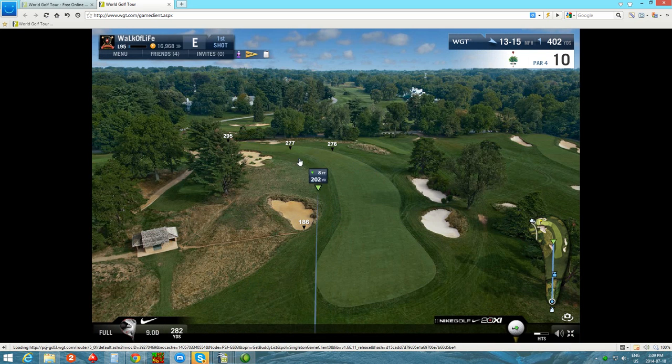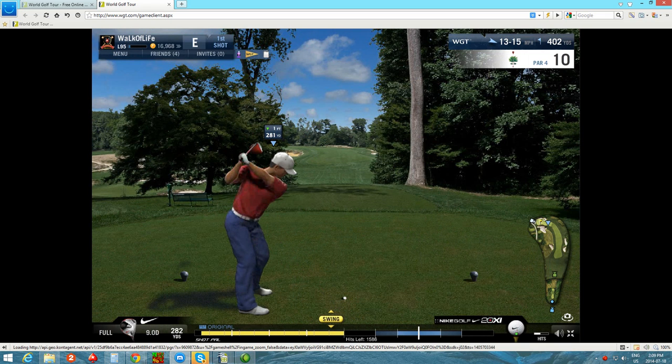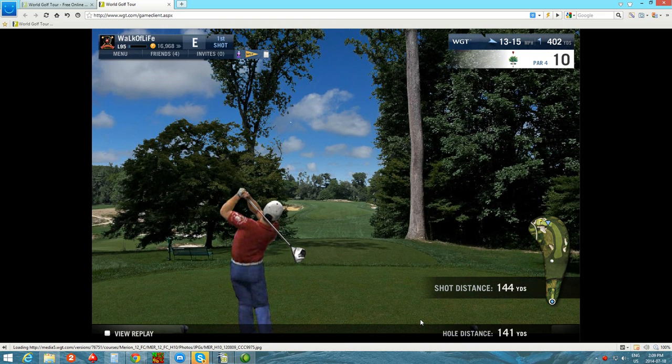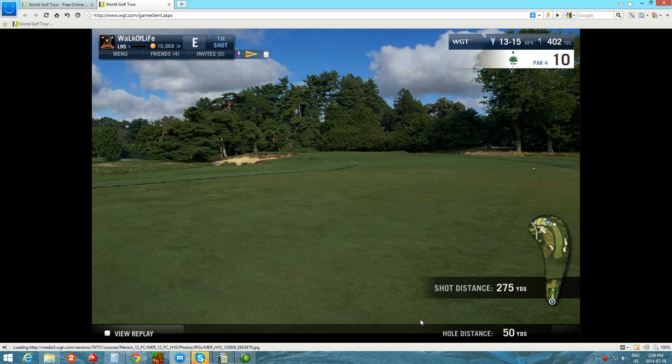This is the Merion Bat 9 ready to go. It's high wind, so it should be pretty tricky, or I expect it to be anyway. Oh boy, I couldn't get the mute button in time. Oh man, good start.